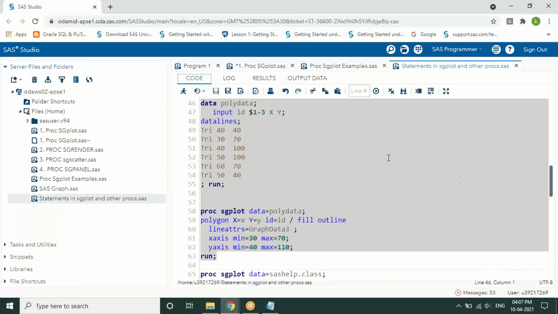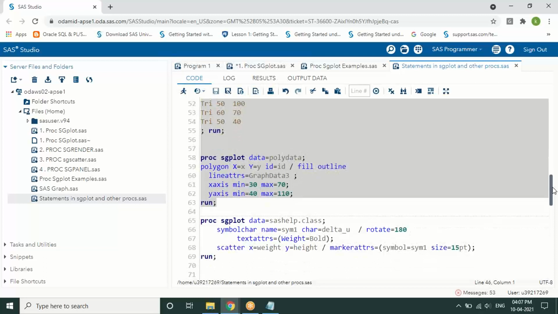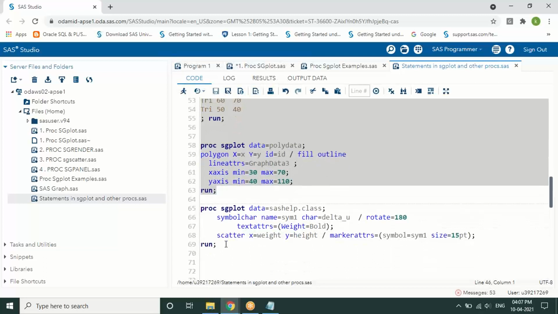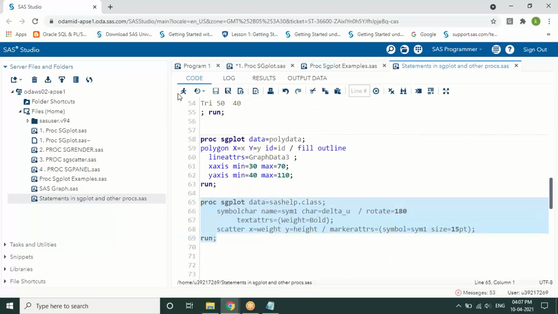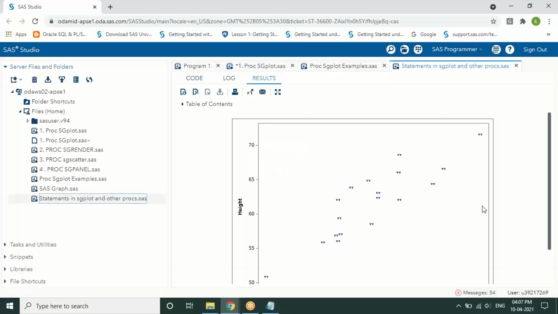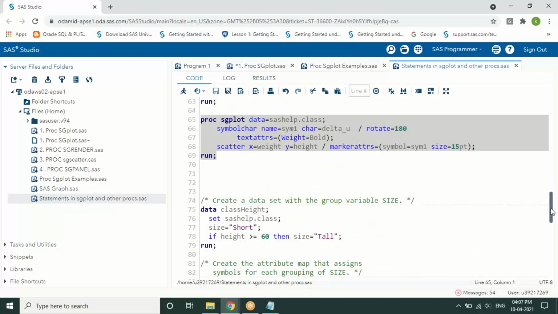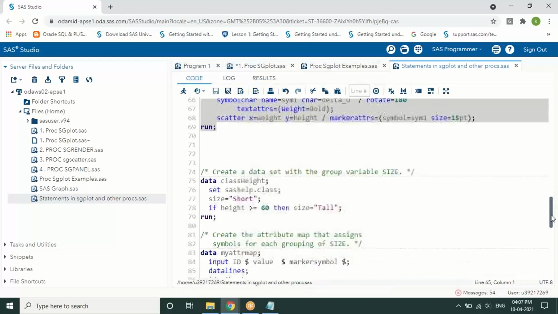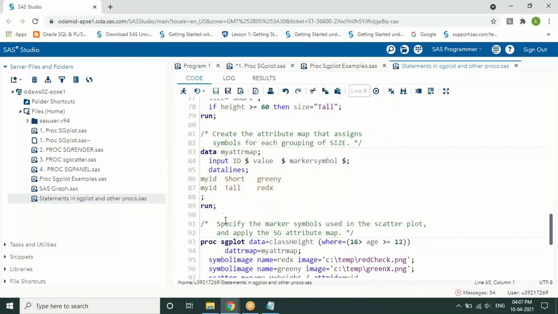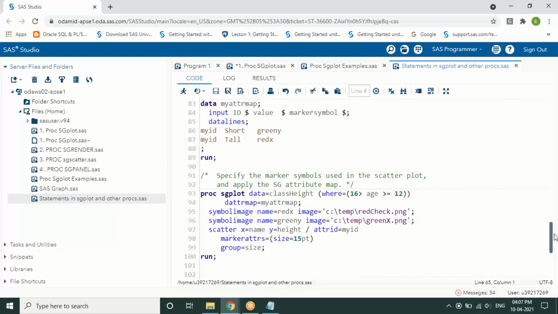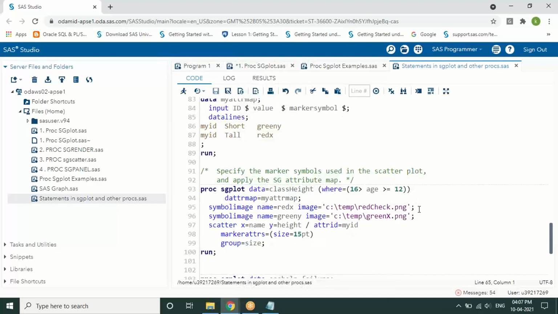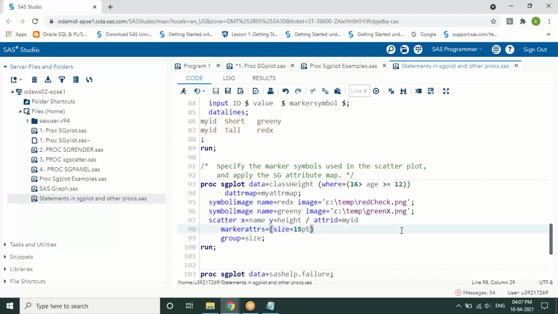Okay, and going to line number 65, a scatter plot but with more options. Along with this, line number 75 with more types of representations of the data, as well as we can apply some kind of symbols or images, which we cannot execute here because there are no PNG files. But still, if you want to display something with images embedded, that can also be done.